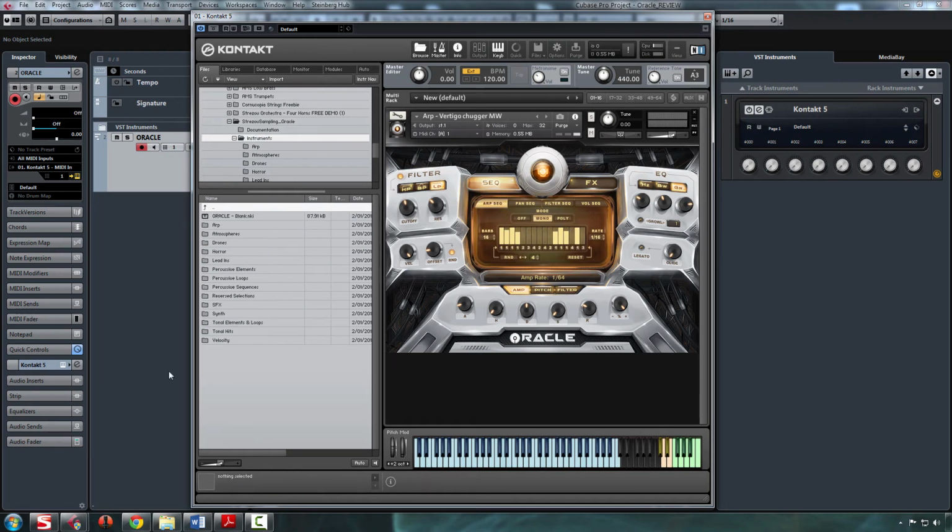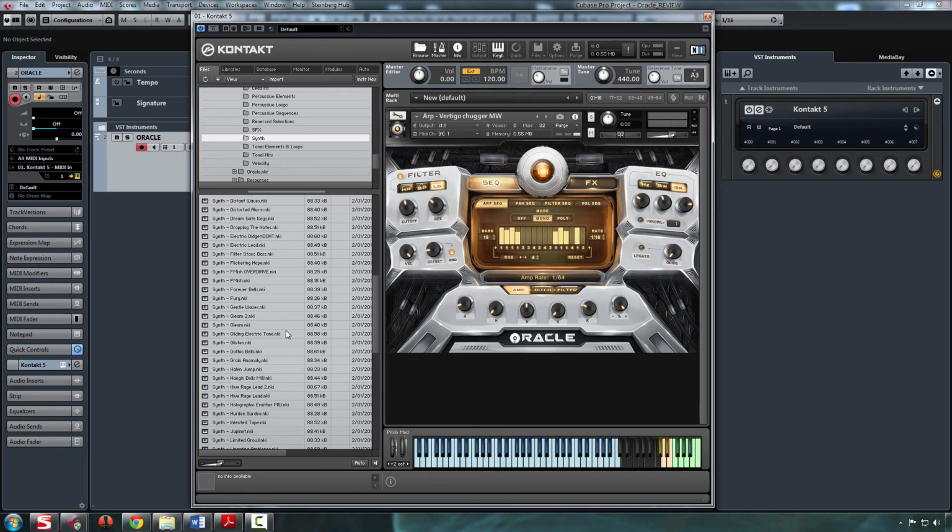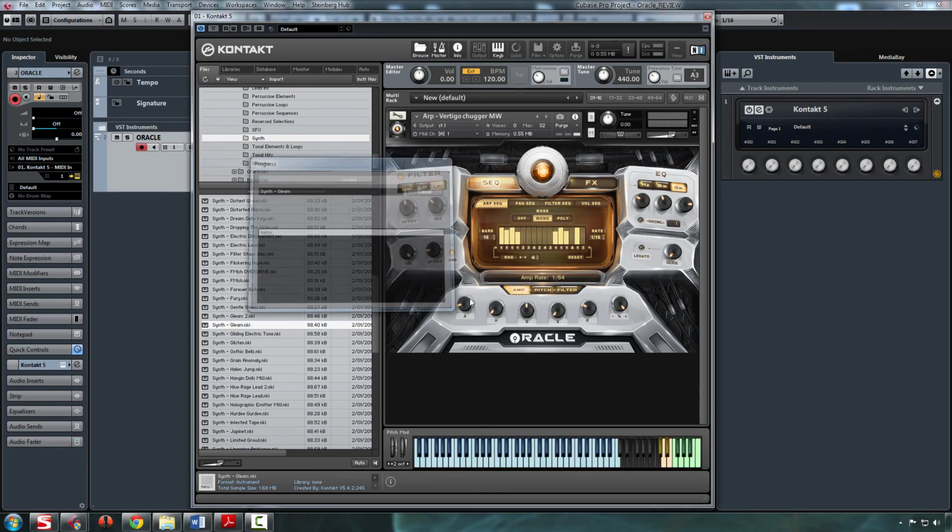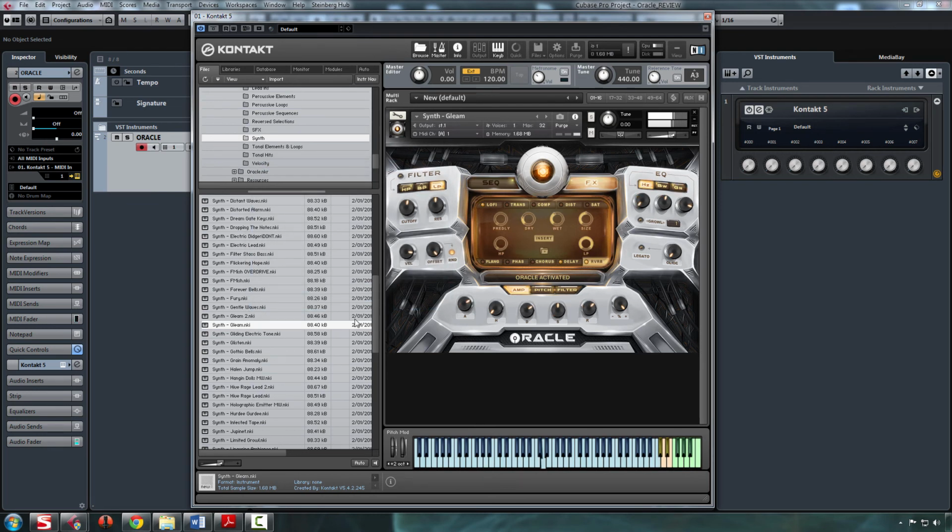So if I pull up, I don't know, one of these synth sounds, whatever this is, Gleam. This probably won't help because it has a slow attack, but I can probably create a filter effect. There you go. Because it'll just carry through the sound. Or you can do a volume sequence. Put that at.